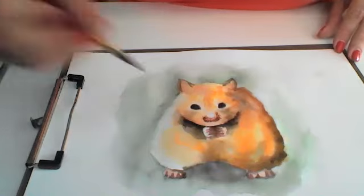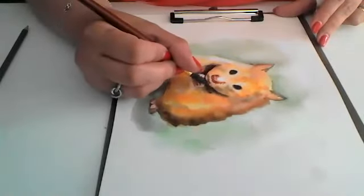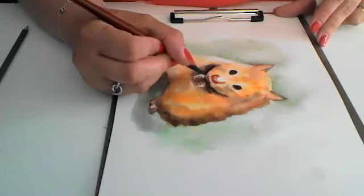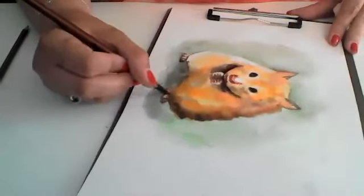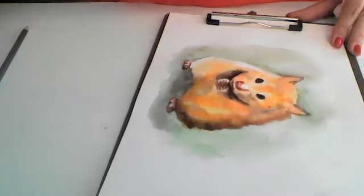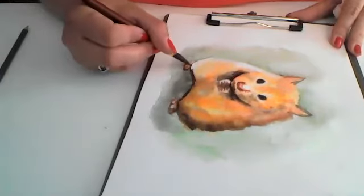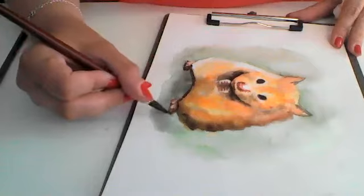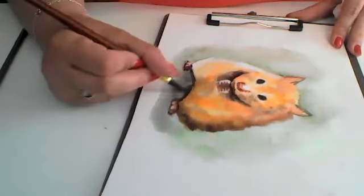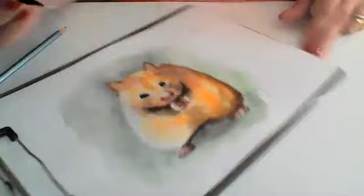Burnt umber. Here. And the feet. So we have to make the feet a little bit darker because of the shadow. Yes. So it is the shadow. And this area also has to be darker. And below the feet as well. So we have to be mindful of this face because of the shadow. So here we go.